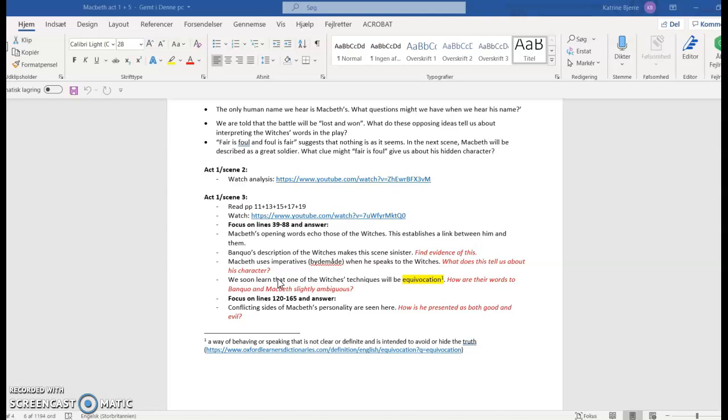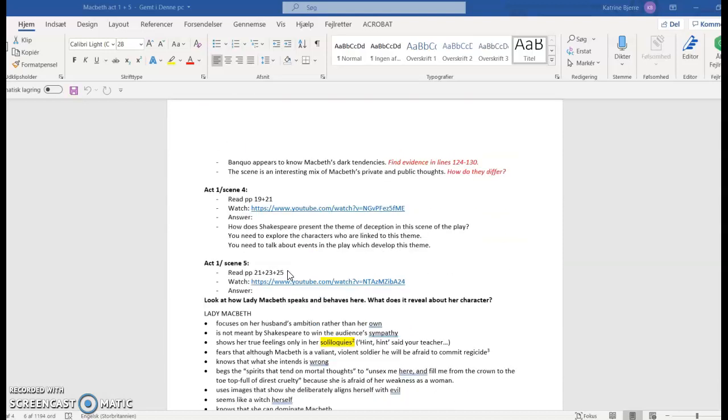Often you can become very scared of Shakespeare because it's written in an old language and you wonder what it is about, but his plays are actually fairly straightforward in the way they work with themes. It's the language that often confuses us modern readers. So I've tried to take that out of the equation for you. You have to read it, but it's a fairly modern version that you're reading. And then I give you the analysis. I'm telling you what you have to focus on. You don't have to do that yourself. I'm hoping that it'll be a help for you.